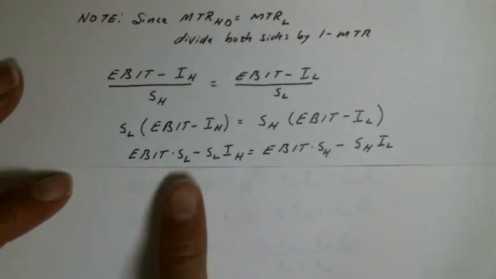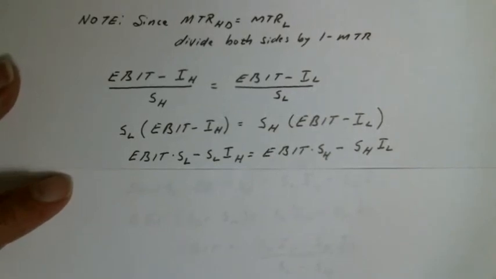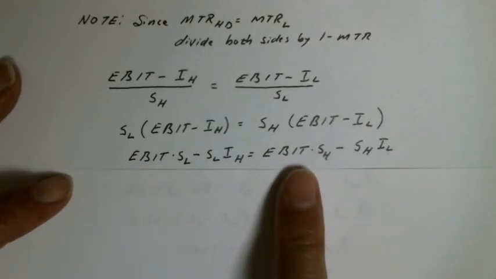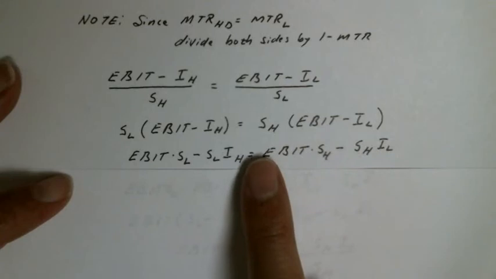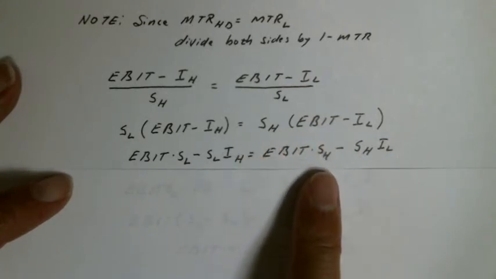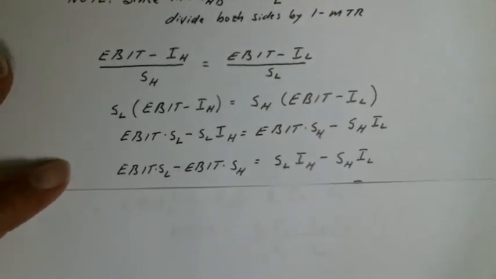Again, it doesn't matter if you have the shares for Lowe's here or in front. Now what will I do? I'm looking for four terms, two on each side, looking for the terms with the EBIT. I see there's one there, there's one there. How do I get them both on the same side? For one thing, I could subtract EBIT times shares of Home Depot from both sides. I could add this product here, these two multiplied together, to both sides. And when I do, this would be my result.